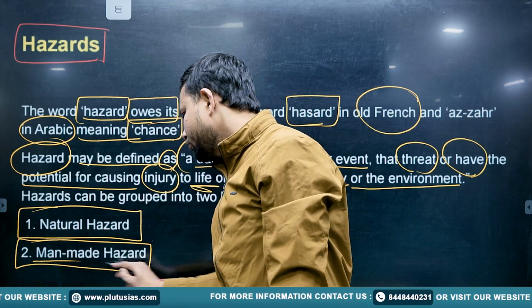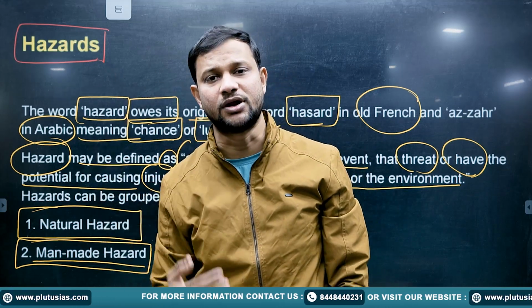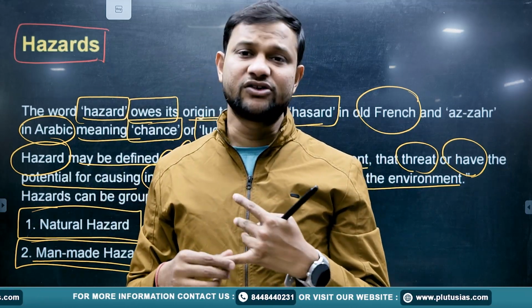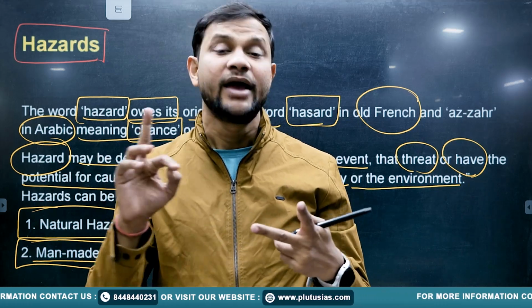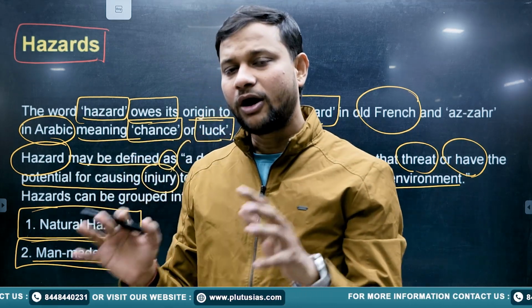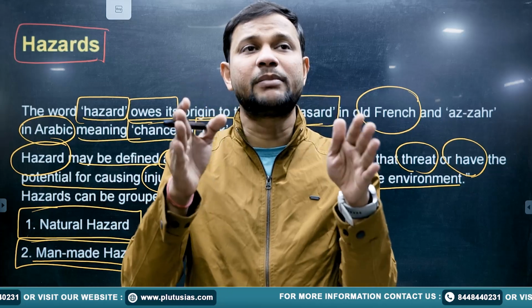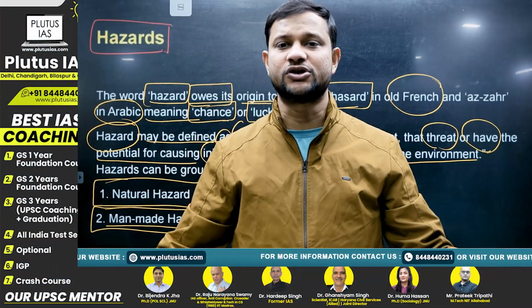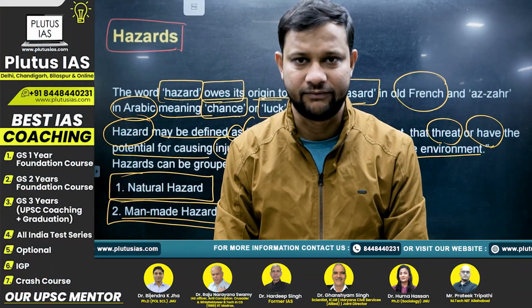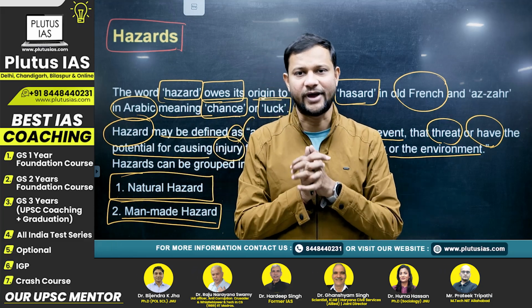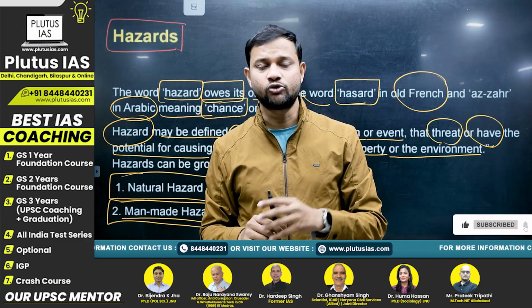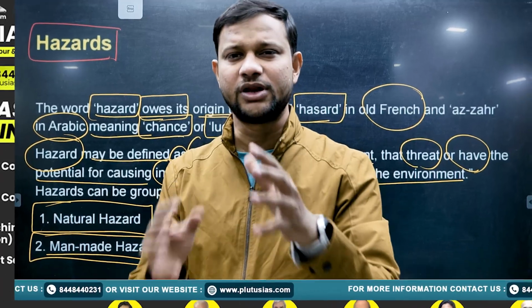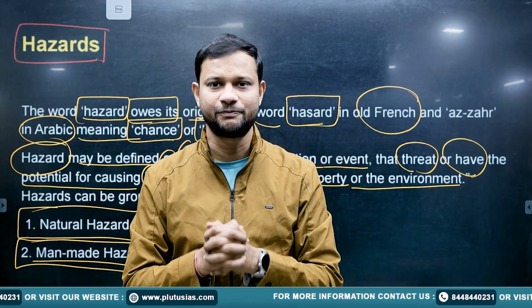And when it comes to man-made hazard, it means a potential. So you will find industrial hazards, like industrial fire, industrial gas leakage, oil spill, or biological disasters. All these are man-made hazards having potential to disrupt the regular mode of life. I hope you are getting this fact pretty clearly. This is my genuine attempt to help you understand the meaning of these basic terms. Thank you and have a good time.